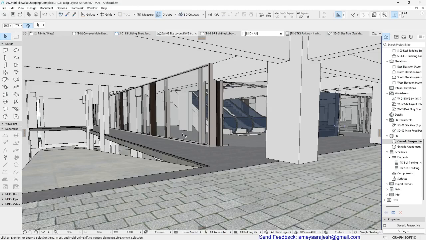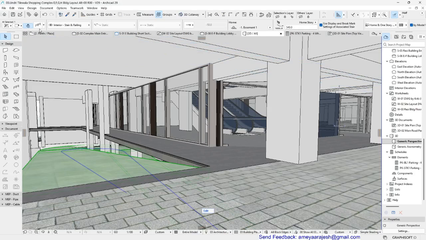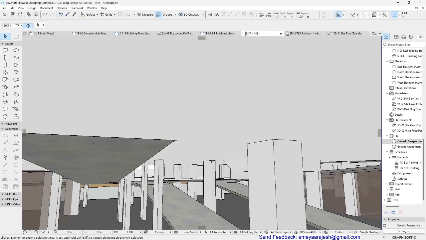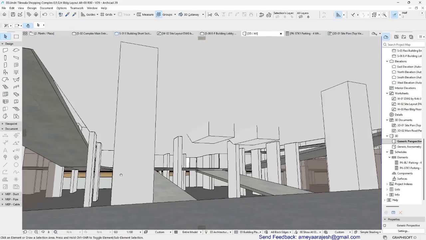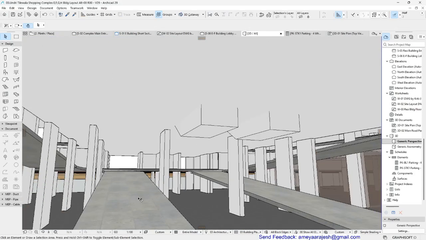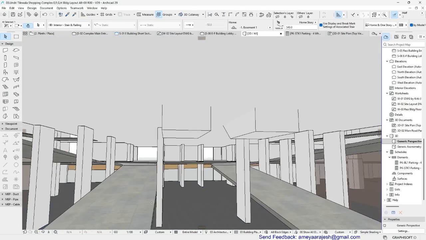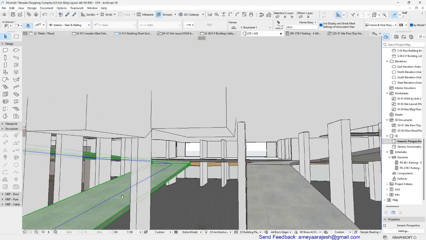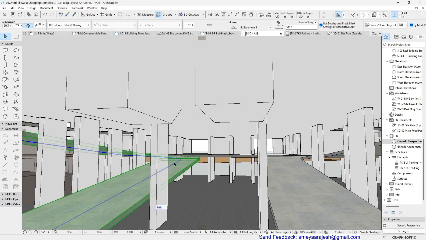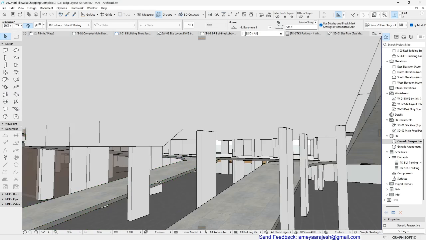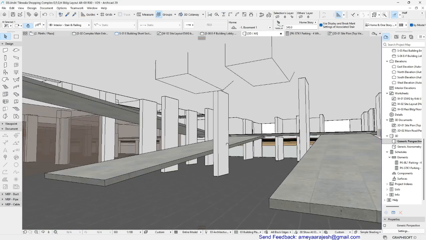Let me show you how you can use the railing tool to draw or design the ramp very quickly, or even use it to define roads. For example, if I select this ramp which I have drawn, you can see it's a single object. Very quickly you can edit this, very flexible one.